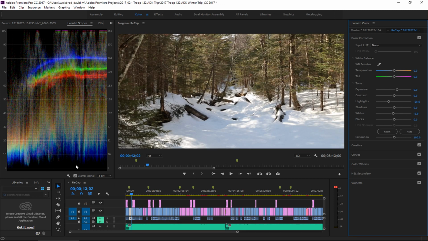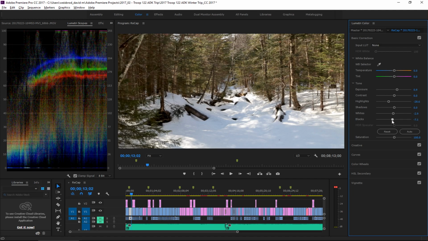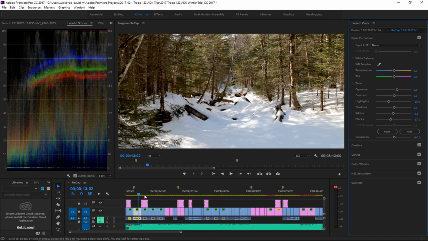But if you look here, I don't have a ton of blacks. So what I might want to do is drag my blacks down a little bit and stretch them. Now you can see how the Lumetri is hitting the blacks down here, and in the image I'm starting to get better pure blacks in these areas. Now I've got a touch more contrast in the shot, and it's got a little bit more punch. If I go through and play it again, it's subtly better.